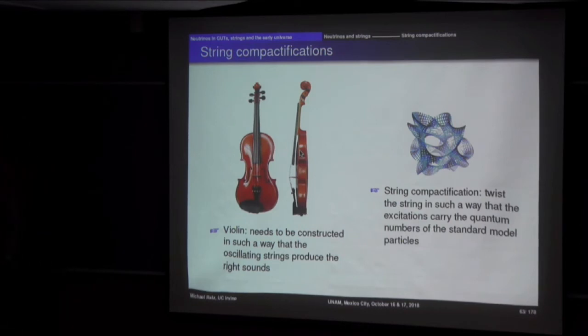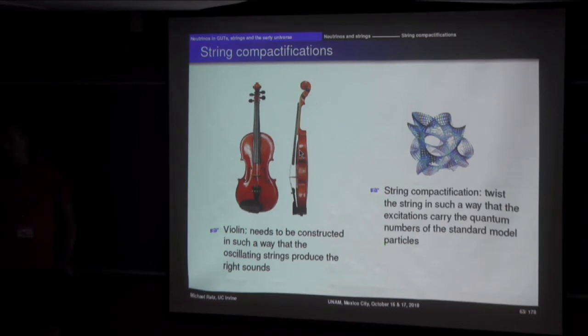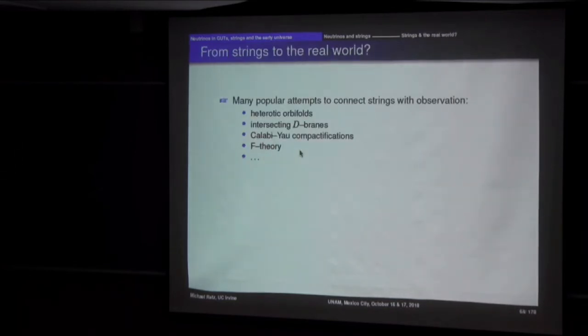And of course, there's a mathematical framework which you can go through. Saul wrote this very nice program, the Orbifolder, which does many of these steps automatically. You just press a button and give some data on how this shape should look. And Saul will tell you what are the massless particles which pop out. And if you do everything right, you get something like this. Of course, I do not have the time to tell you how this works in detail. It's not that trivial, but at least you can do it.